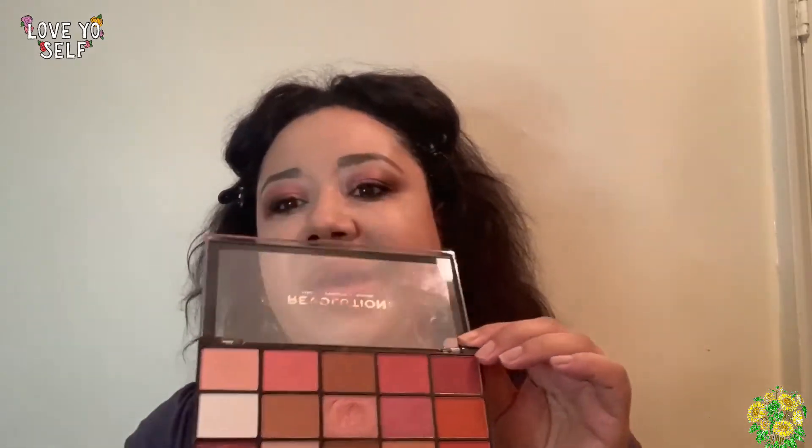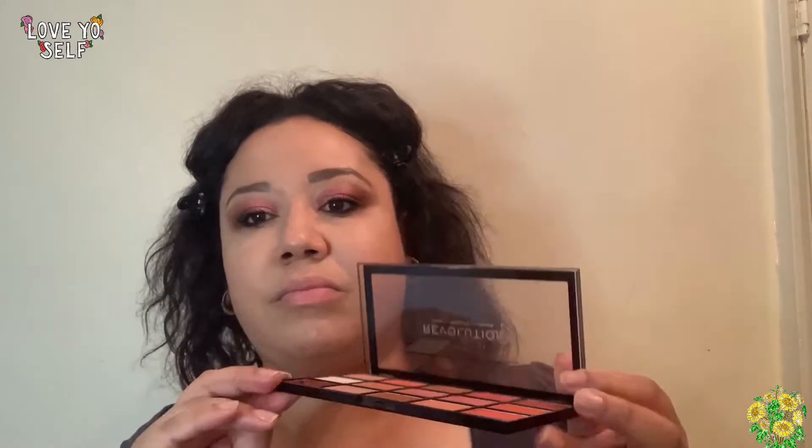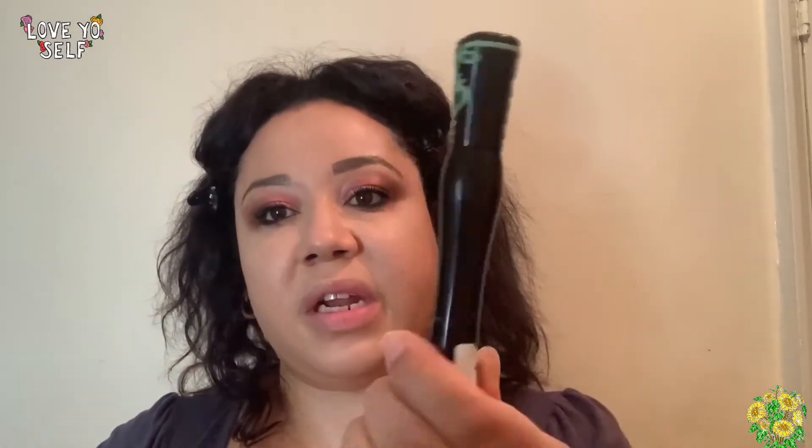So I just went away and finished my eye area. I basically used the Revolution Reloaded New Trials 2 palette — I've had it for quite a while. I love their palettes, they're like inexpensive, five or six pounds. The pinks in here I really love — pink really matches my skin tone. I've just got my eyelashes on: by Essence, I have the Get Big Lashes Volume Boost, and then I have the Lash Princess or Paradise — the writing's scrubbed off. So I just have these two on.